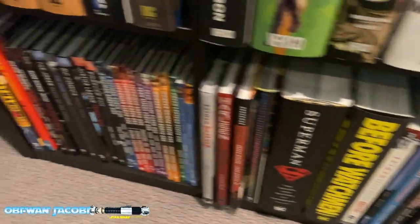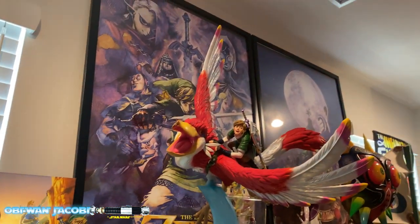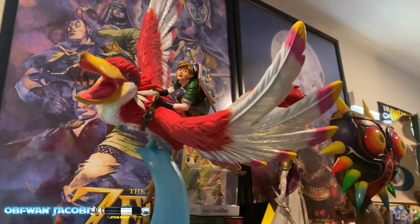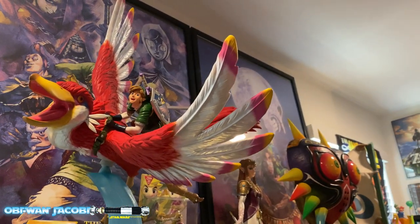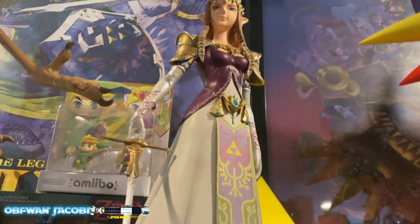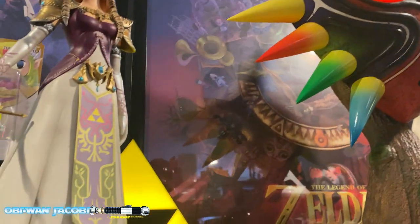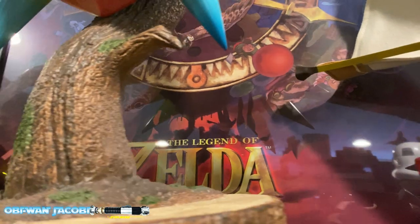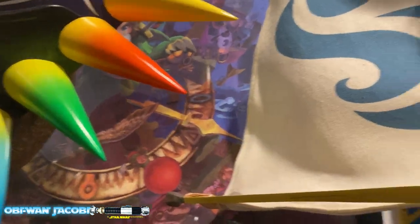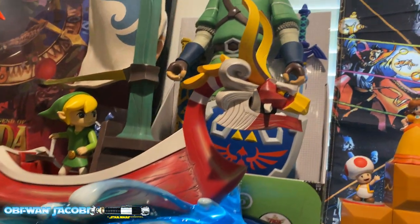Some more manga, some more DC. And then finally, you can see I am a very big Zelda fan as well. So some Zelda posters behind there, those are from the Symphony. And these pieces all are from, what's it called? First 4 Figures. Beautiful, beautiful pieces. Princess Zelda, some Triforce, and if you look, turn this on, and you have Majora's Mask right in front of the Majora's Mask poster. So this was the Symphony of the Goddesses. I went twice. Really beautiful. Really enjoyed the music, Zelda video games. Oh, so good.